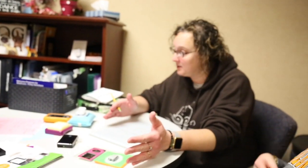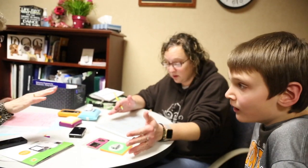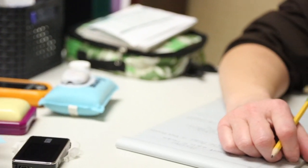Example one, we receive the Dexcom. Step one. Do we just open it and follow the directions and put it on? You may. With the Dexcom, we can put it on with the video. I think we're going to need the video too. Yes, they have great videos and they supply that to you. So you have that option.